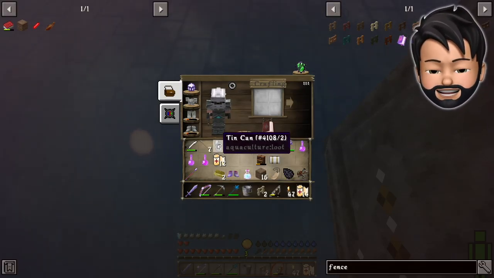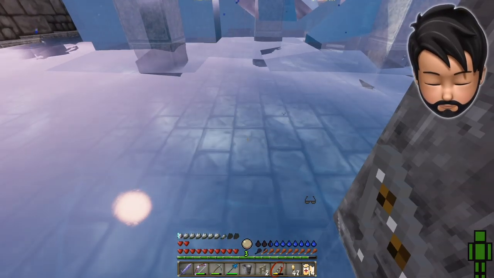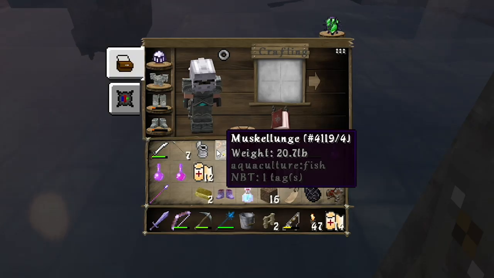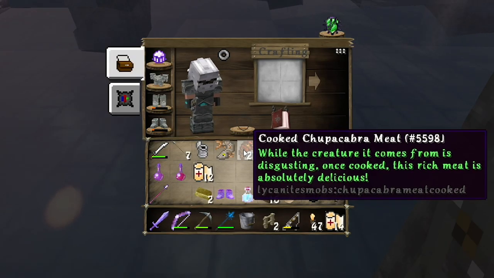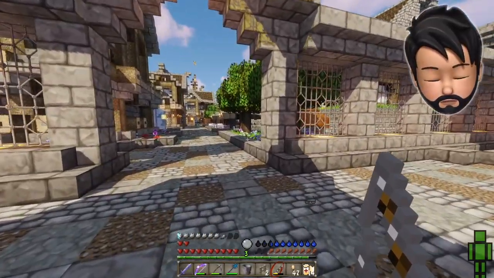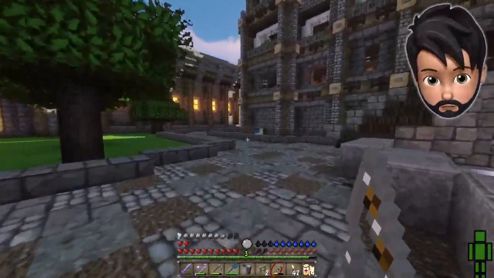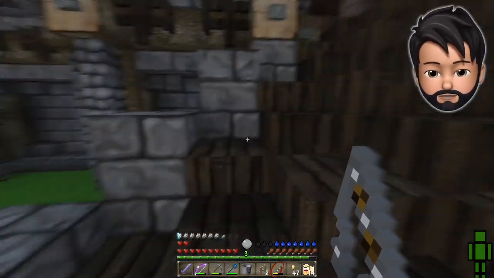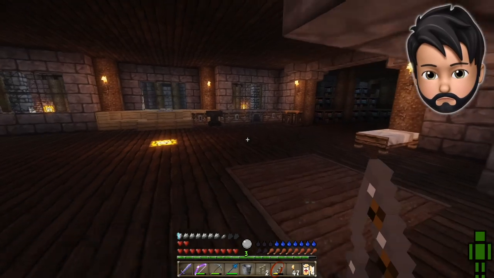It's just a tin can. Okay, I got something else. What did I get? I got a muskellunge, a 20.7-pound fish. Cool. But we can literally farm for XP. Let's see if... I'll just leave that for now.